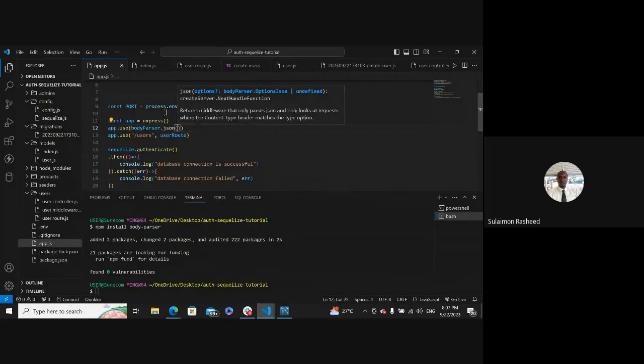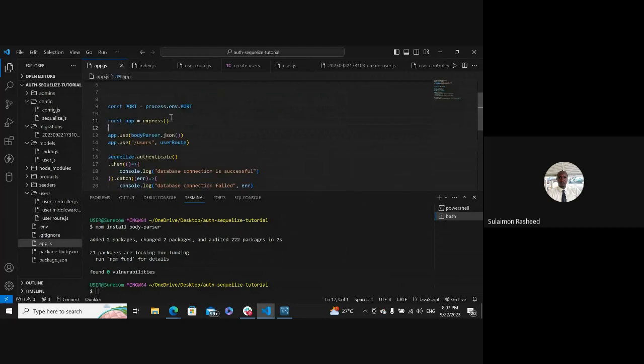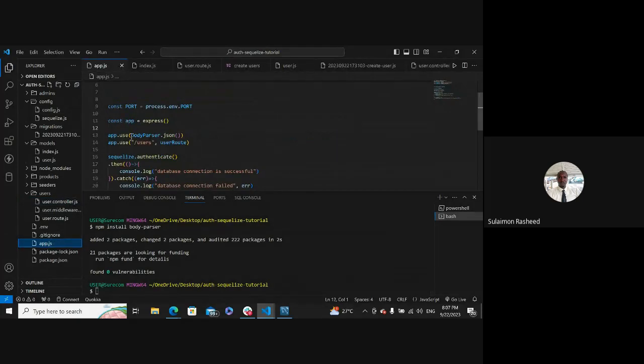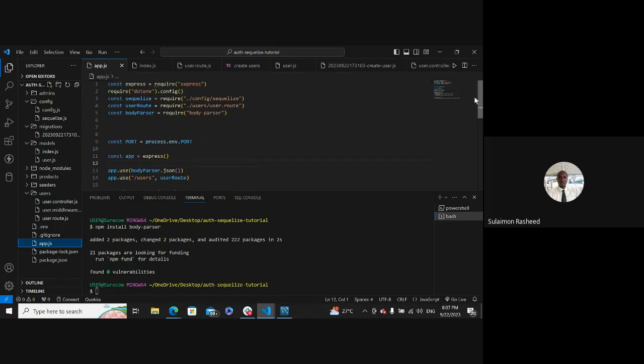Are we together? Are we learning from the errors? Are we there? Hello? Right? So let's go back to our controller and let's comment this out again, because that's the reason why we are having that error. So we need to check if there is an existing user. So we can now start our application. We now have our body parser. Let me check again. We have our body parser, app.use bodyParser.json. So we have this. Okay, good.